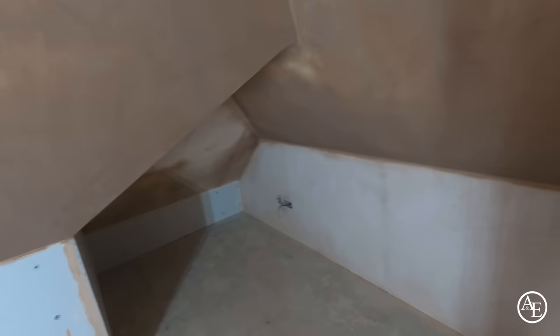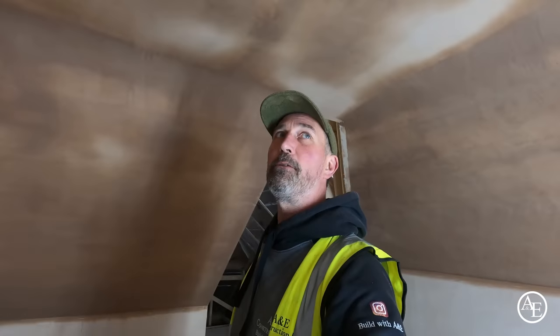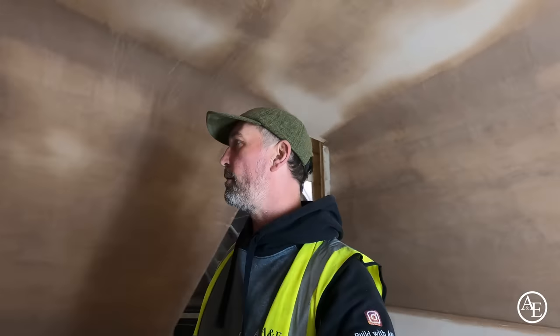Do you know, it's like everything in life, isn't it? You get the right tradespeople on board and they're absolutely worth every penny. These guys are absolutely top of their game, these three lads. They've absolutely smashed it in this loft and it looks beautiful.